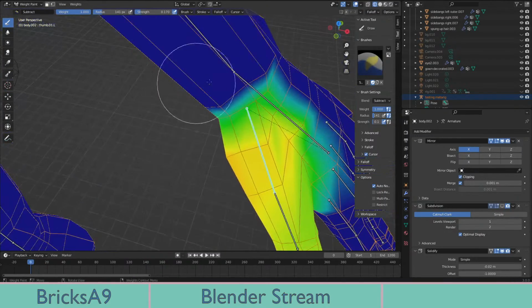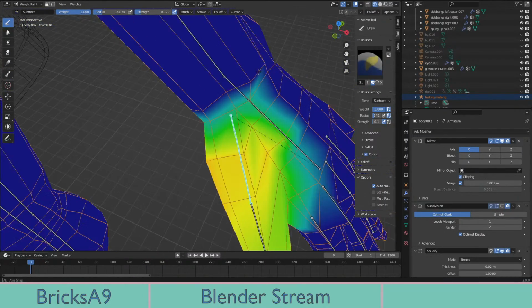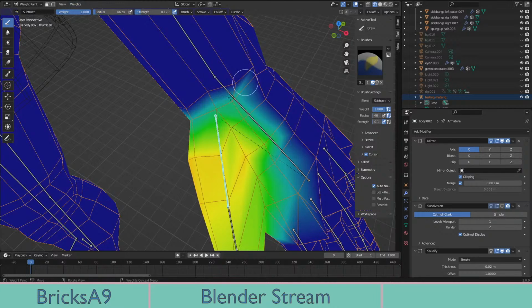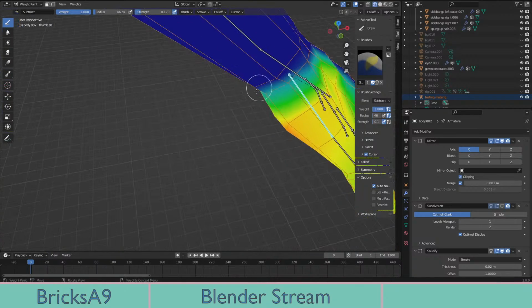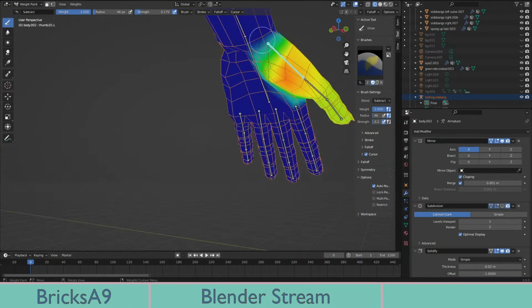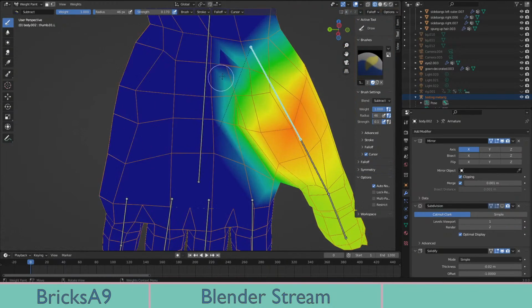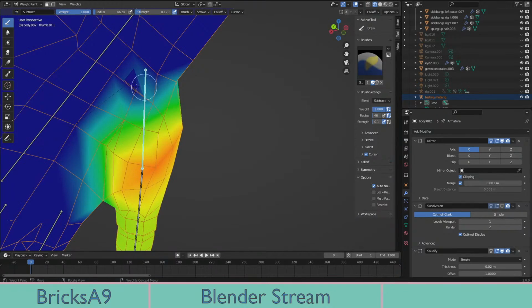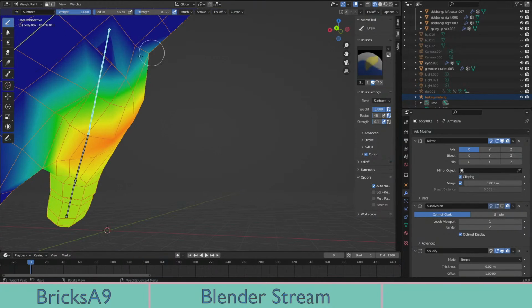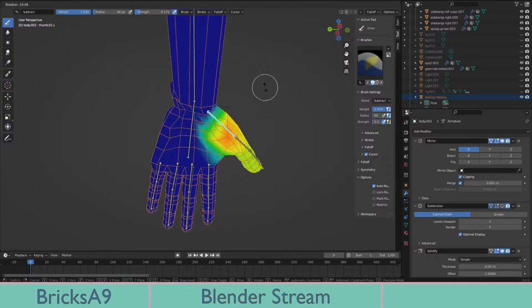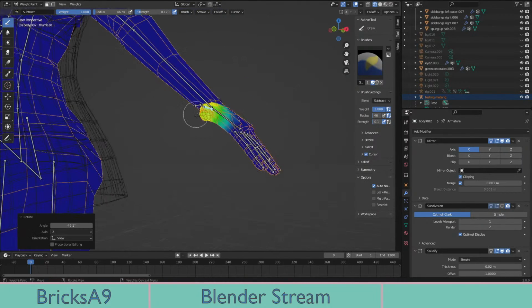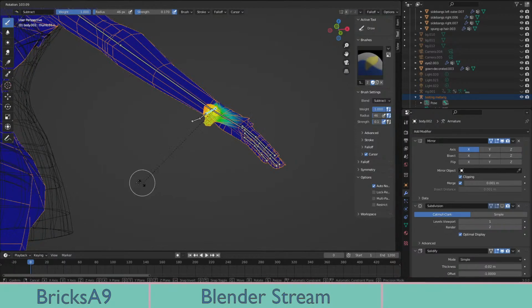I don't know. I feel like we could get rid of this a little bit more. A little bit more of this could be removed so that it's just the thumb here. There's probably going to be some clipping, but I think it's better than weird parts stretching for no reason. And then this part, what is going on here? Hopefully that doesn't influence anything. Yeah, that looks okay.